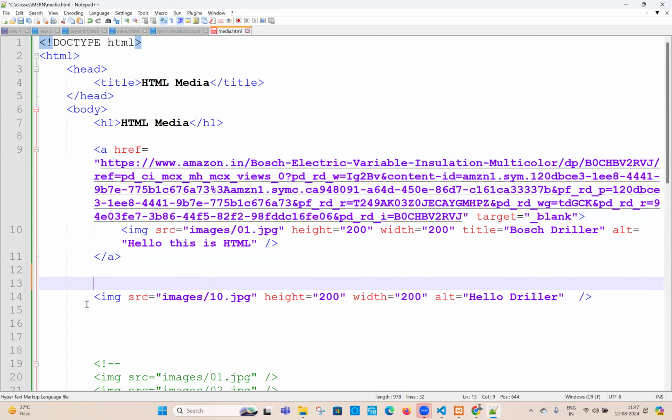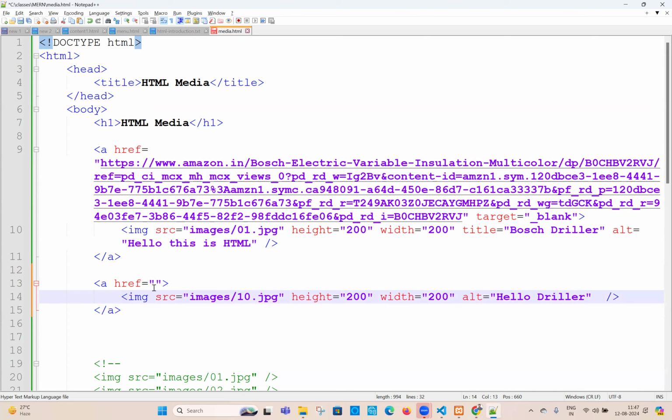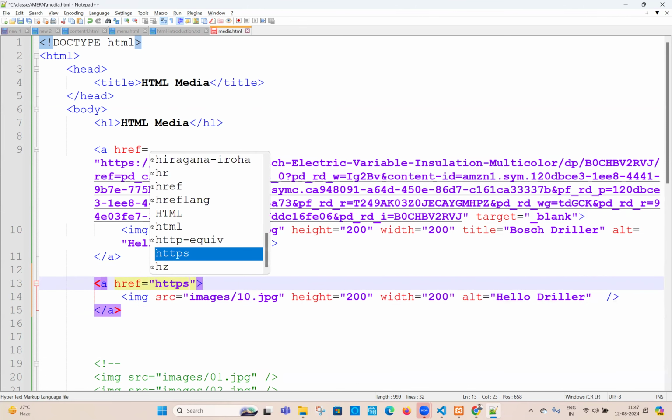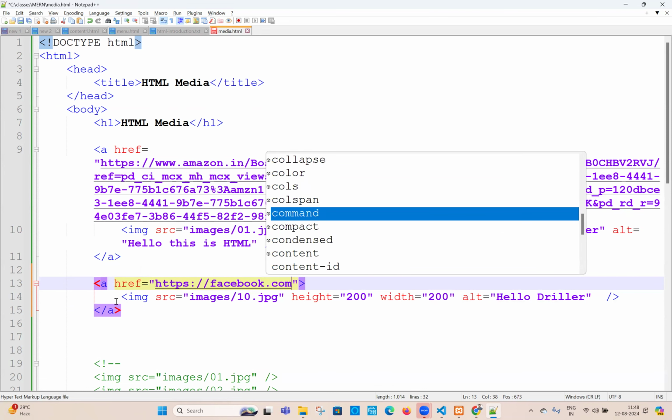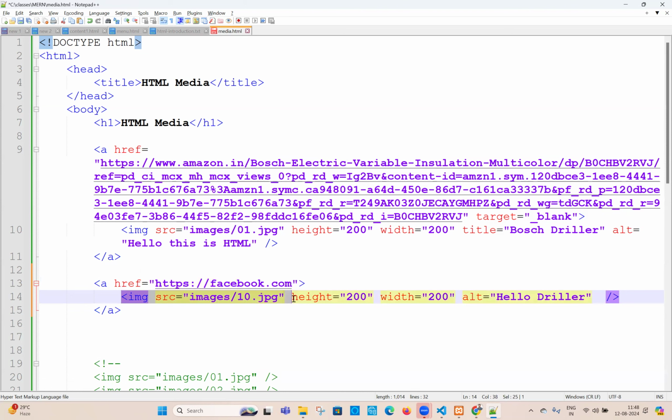See here, if you want to link this image, first of all you have to write img and set the img path. After you set the img path, you have to wrap this in a href. This is the link path you have to provide. Which link do you want to connect to this image? To this image, I want to connect facebook.com. Then write https facebook. This is the way you generally do it. Whatever image you want, you can take the related image. On click of this image, I want to go somewhere, means you have to wrap it like this. Anchor tag for linking and image for displaying. On click of the image, you will be redirected to that particular link.